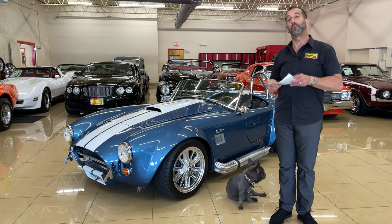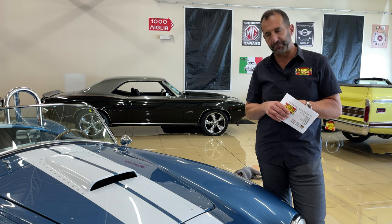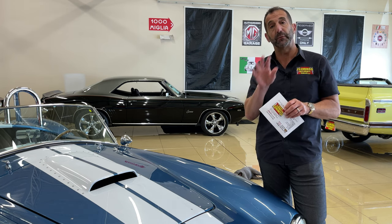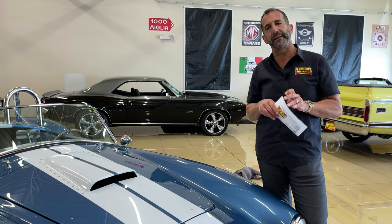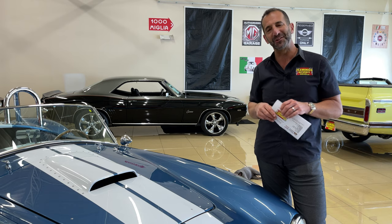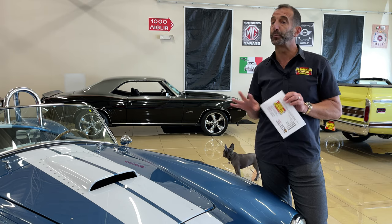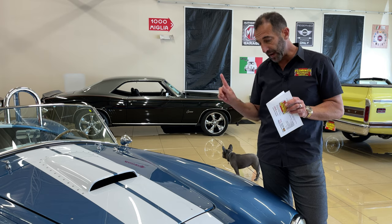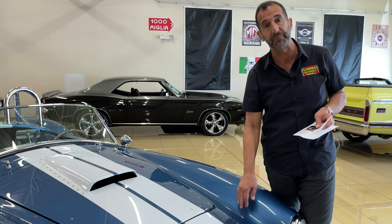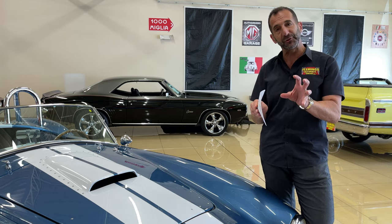Let's take a minute and look at the quality of the paint so you know what to look for at your next car show. I like to talk about paint because you and I could actually paint a car — I know it sounds crazy. Where it's really tied up is in the prep underneath. Imagine it's your bathroom — you had a picture up, you filled the hole with mud and painted over it, and you could still see it. That's poor prep; you rushed it. That's exactly what happens with cars too. In this case, the body was prepped really, really nicely — it's super smooth, the paint is laid on beautifully. Not only is it a great color that's clear coated, but the stripes are clear coated too. Why is that important? Because over time, when you wash and wax the car, the edges of the stripes will tear if they sit above the clear coat below them. So this is an extra step where the whole car is clear coated after the stripes are laid on. Little things that make some cars different from others.